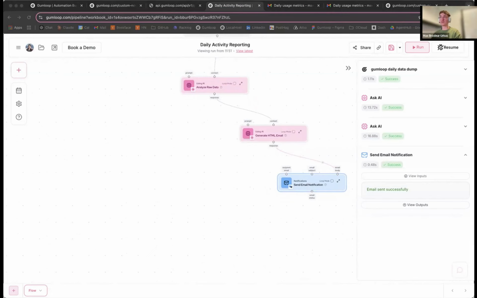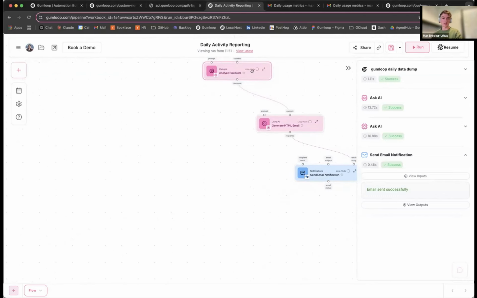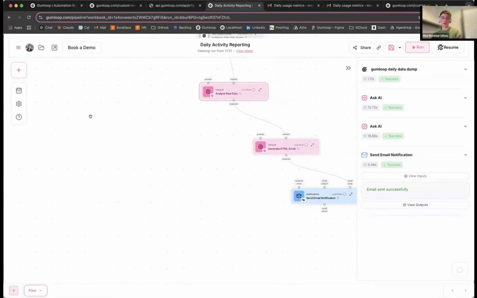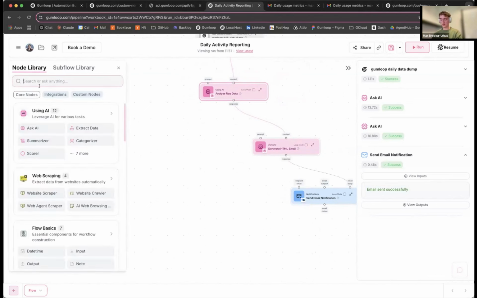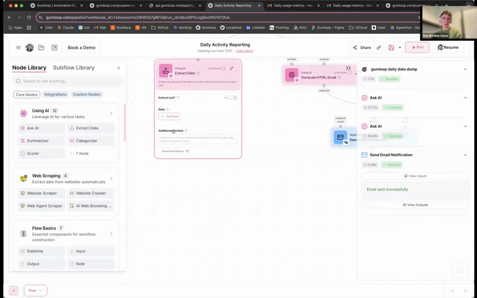Okay, now I want to draft emails. I think this is the legitimately very useful part and the part that we use most often, because it's really nice to have just the emails pre-written from my inbox so I can reach out to customers and address their pain points. So the first thing I want to do is go from this kind of report that was generated with AI, and I want to extract just the email and the reason. So I'm going to use our extract data node.